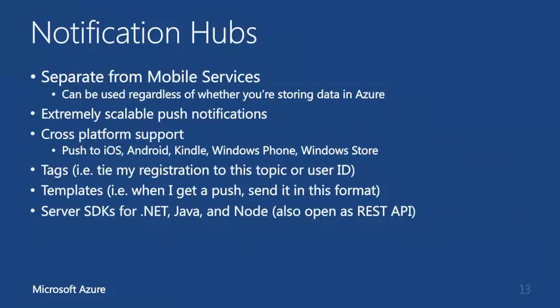It's called notification hubs. Basically, notification hubs is another service; it's not really part of Azure Mobile Services. It's a separate service, but if you use it with Azure Mobile Services, you will have a lot of benefits. For example, it's extremely scalable, and it supports a lot of platforms like iOS, Android, Kindle, Windows Phone, Windows Store, and so on.